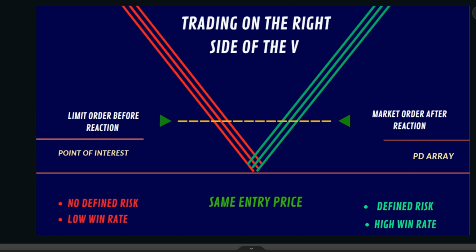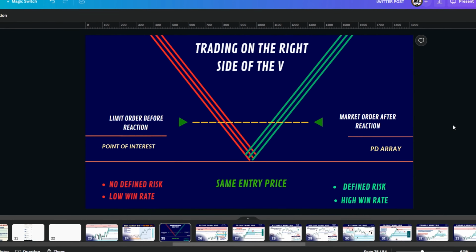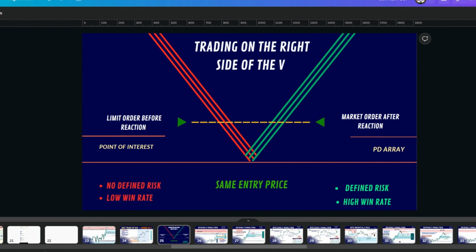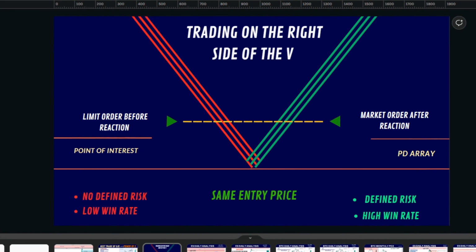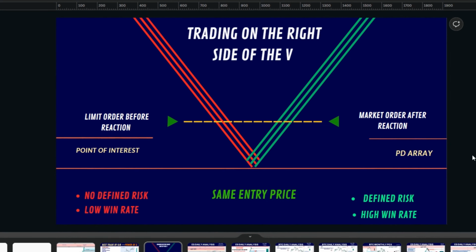I'm going to be teaching you guys about trading on the right side of the V. This is one thing that really helped me, and I've noticed it is a major change that any of my students make. This is one of those changes that helps lead to a transformation in your trading that takes your trading to the level of profitability. Small changes that add up into a transformation. This is definitely one of those key changes that needs to be made in your trading.